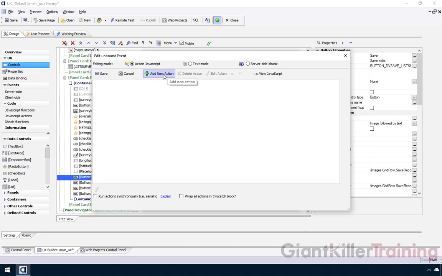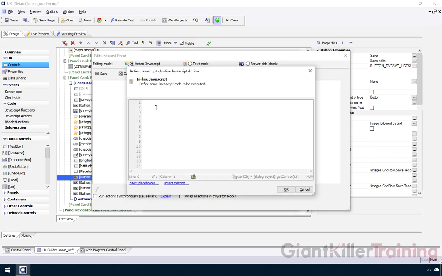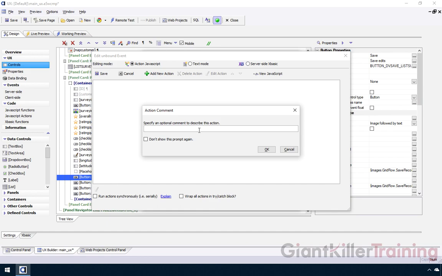I'm going to add a new action, which is inline JavaScript. So I select action or Ajax callbacks in JavaScript and click inline JavaScript. I then paste that here. That will paste the code that was in the button right here and click OK. And I can go ahead and click save survey.